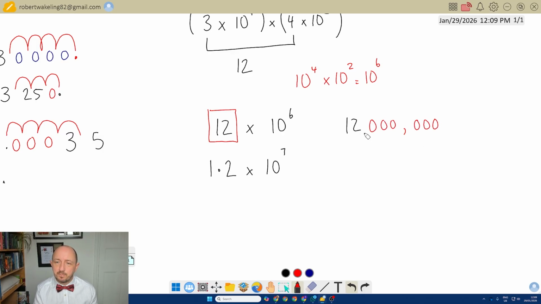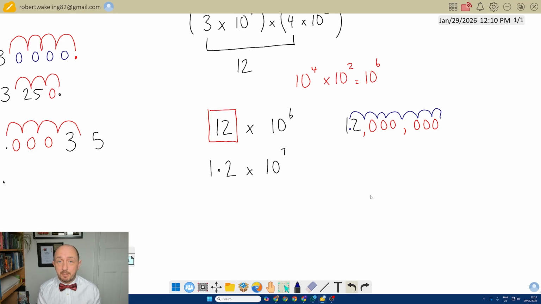12 million. Okay, you don't have to worry about the commas, it just makes it easier to read. There's the decimal point here. We have to put it somewhere to make a number between 1 and 10. There. 1.2. And then how many places did this decimal point move? 1, 2, 3, 4, 5, 6, 7. Okay, so that's how we go from a normal number back to standard form. We place the decimal point where it should go to make a number between 1 and 10. Like there would make 120. That's no good. 12, 1.2. Yes, that's between 1 and 10.